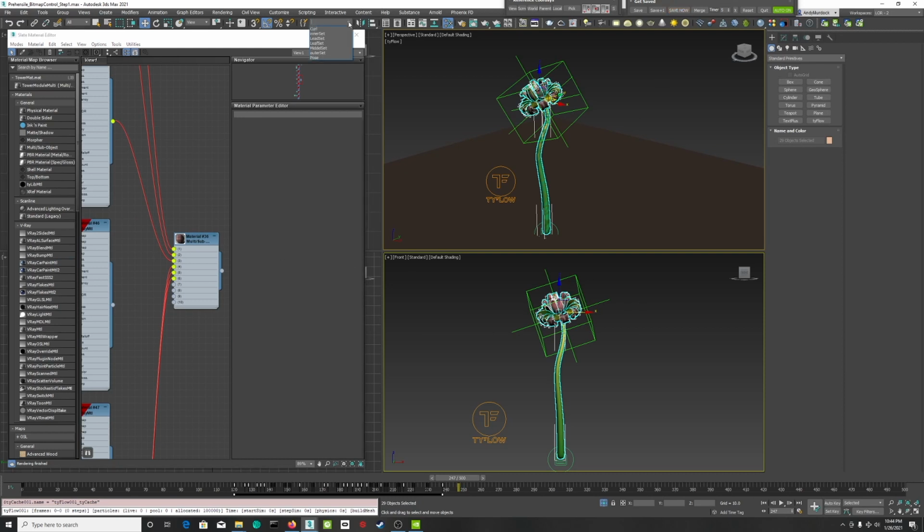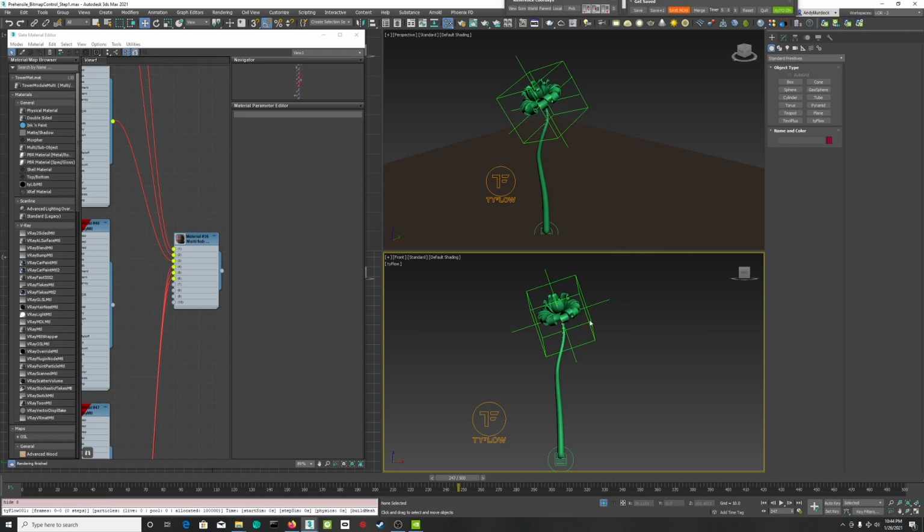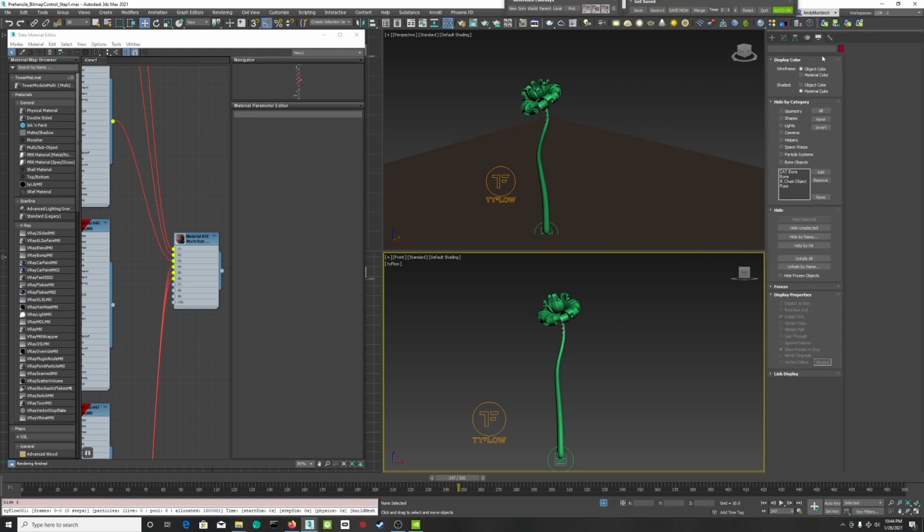So let me go ahead and hide all of our objects here that we used. Let's go ahead and hide selected, and here we just have the cache object. Let me hide that too. Let me hide all those bones with a big filter right there. So now we have this object here, and we can see this is the TyCache object playing back.